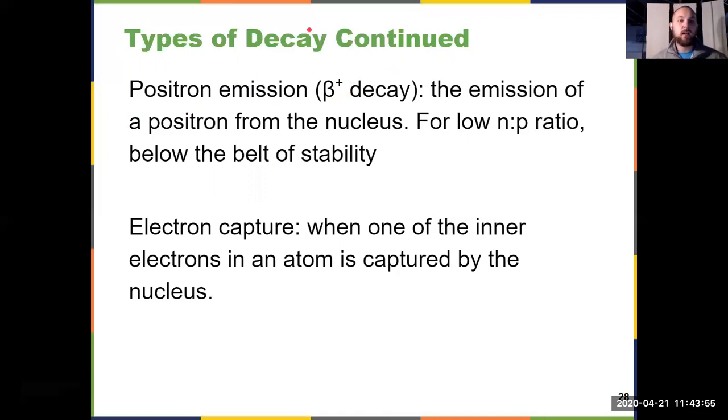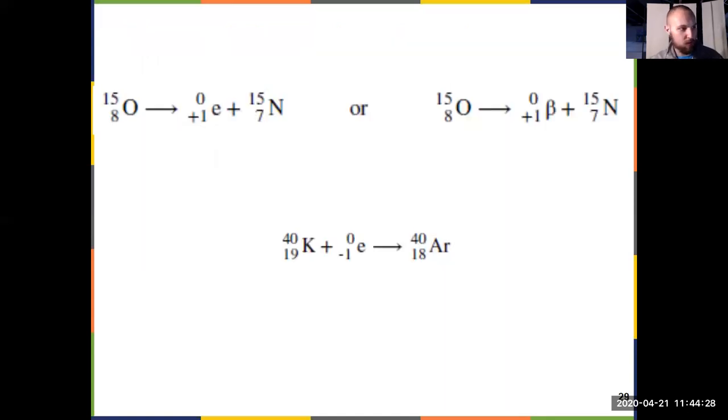We also have electron capture, where one of our core inner electrons is captured by the nucleus. Okay? So it's kind of the opposite of the electron emission we talked about before. Now, the net result, okay, of positron emission and electron capture, they actually have the same overall effect. Okay? We'll see that on the next slide. The different processes, which one actually happens, depends on their different activation energies, which is unique to each radioactive nucleus.